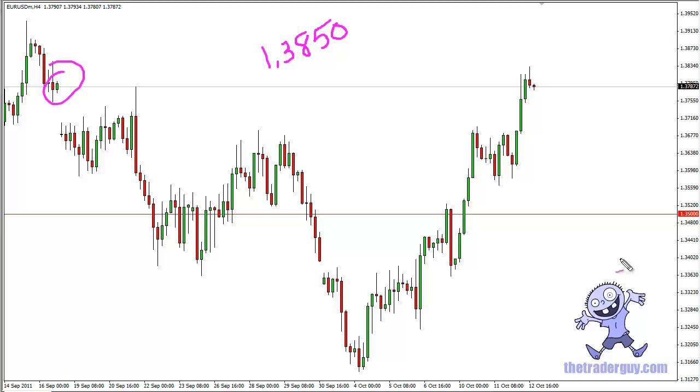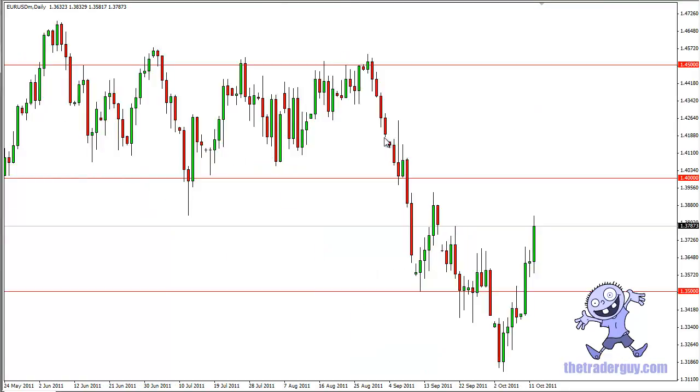The natural proclivity of the market is to go into rally mode. And when I say the market, I'm speaking of the markets in general, not just the euro dollar, but the stock markets, futures markets, etc. So looking at all this, this is a part of the chart that's going to be very important for the euro. So far, it does look like the area is holding, although anything can happen, obviously. And of course, if it breaks through here, one has to think that 140 will also give it some trouble. Let's not kid ourselves, though. Bad news could knock this thing straight down.